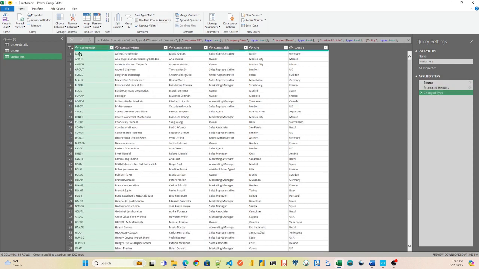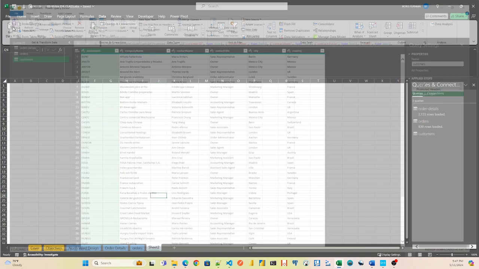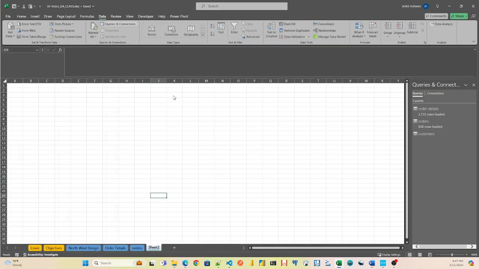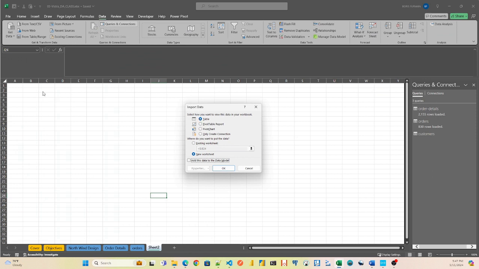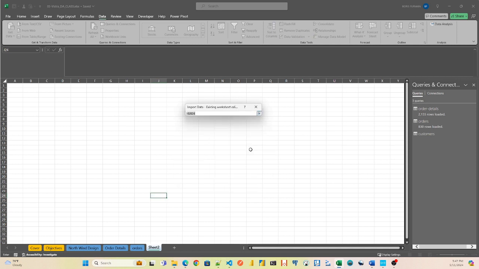And now let's make sure the data types are good. This is string, string, string, string, string, and string. So it looks good. Close and load to. Let's also put it in the table and say OK.